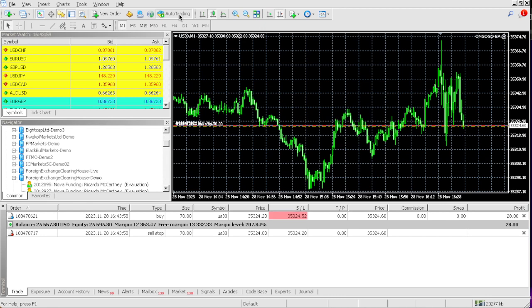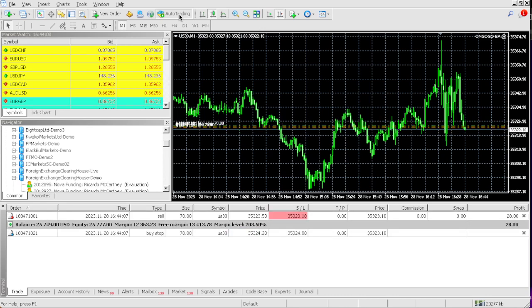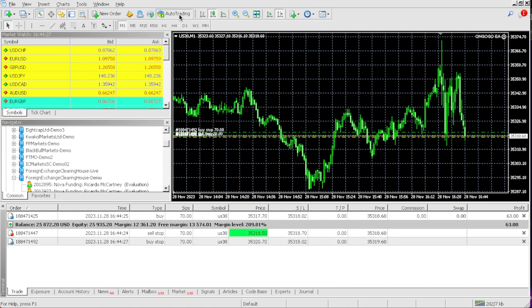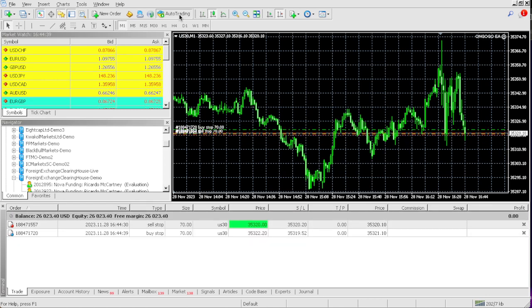Right now we're literally trading US30 and getting the job done. This EA costs $65 — if you divide $65 by 31 days, that's literally about a dollar and ninety cents a day to run the on Google EA. These results are being achieved on autopilot. We're now up $1,000 — literally $1,000 using the best pro firm EA in the industry today.